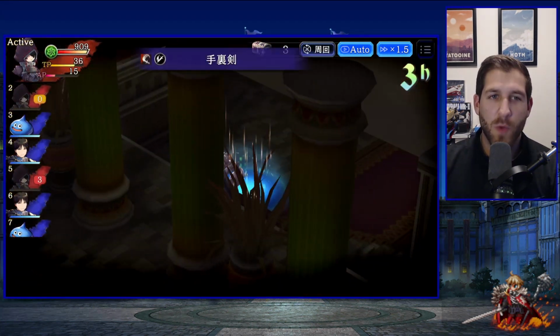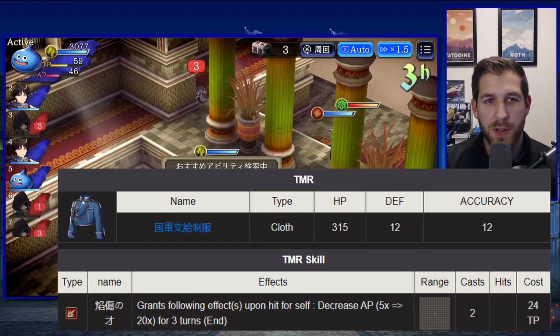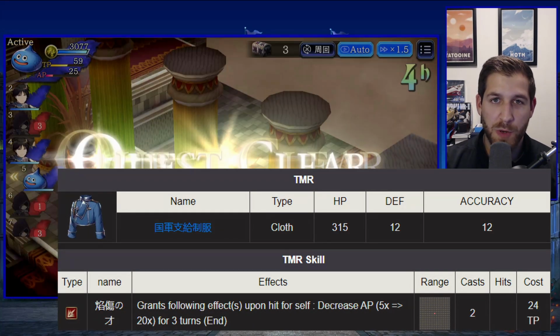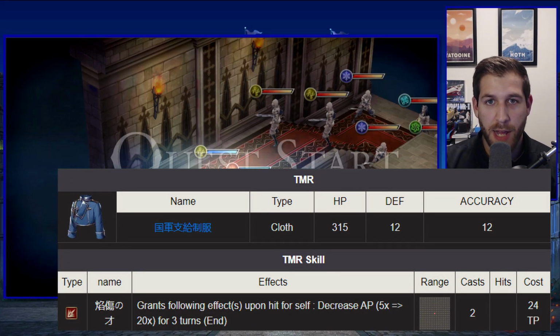Next, I'd like to talk about Roy's TMR. I actually think this is pretty interesting. So the ability can be used twice. It has an effect that allows you to take 20 AP off of a unit every time you hit them.